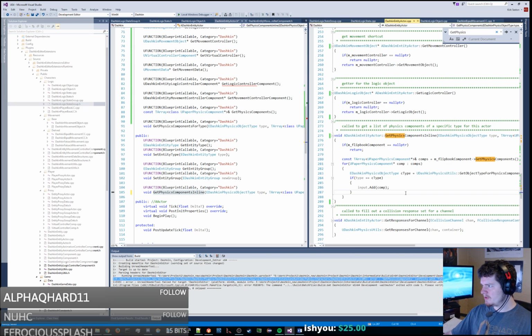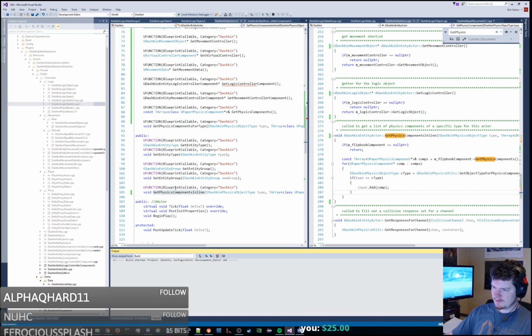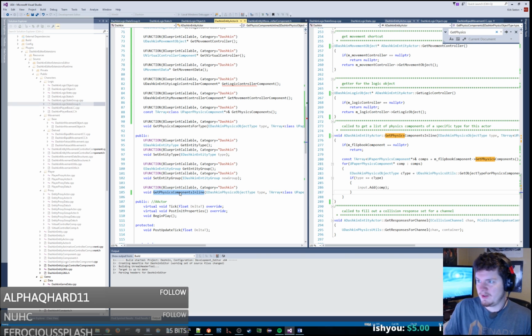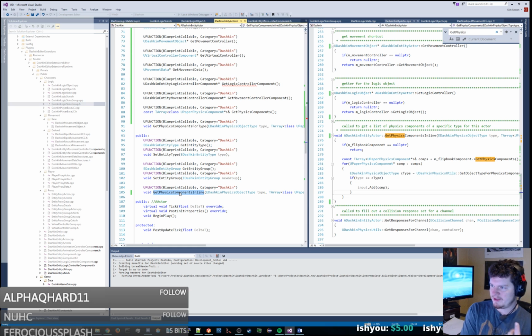So yeah, with Blueprints you cannot have two functions that you can call from Blueprint with the same name. In C++ you can do that, just overloading functions, which is nice because you can have default variables and a whole bunch of different functions named the same thing, and it just kind of works. It's used all over the place.